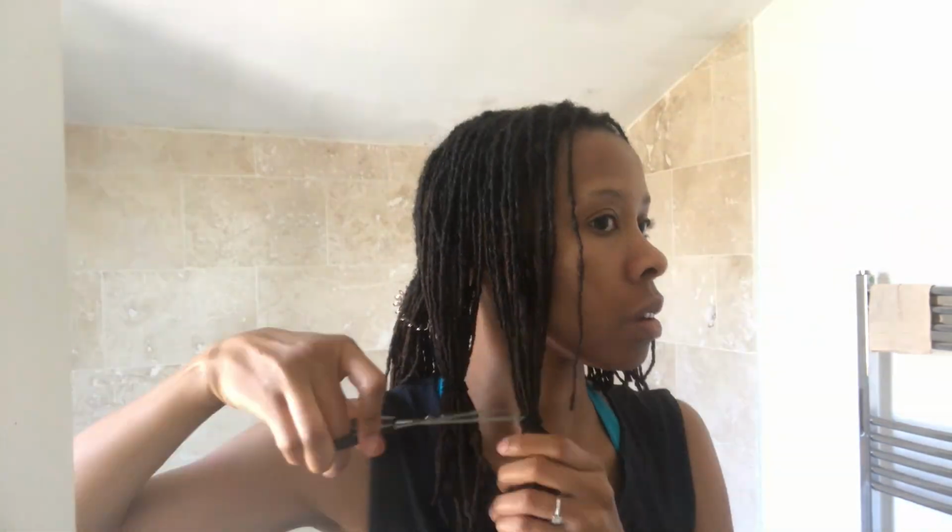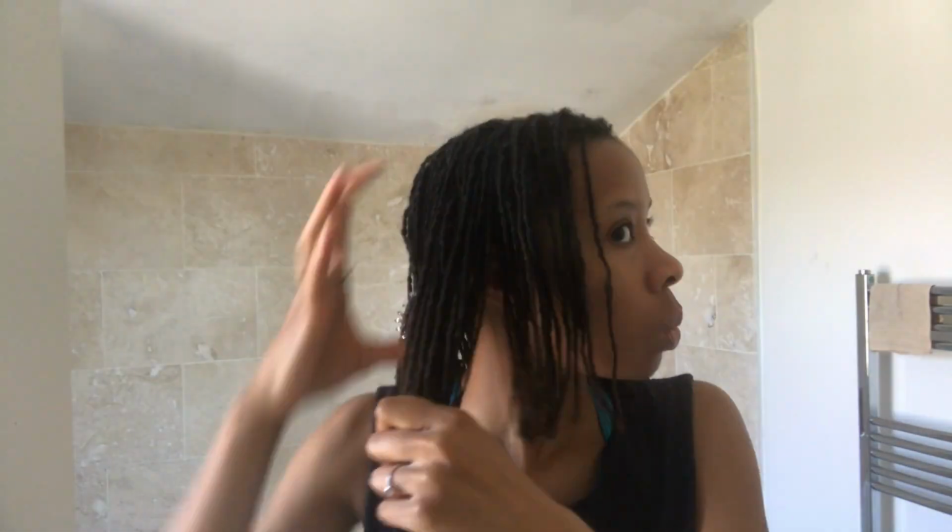And it worked a little bit, but I still was finding that it wasn't going to be a very precise blunt cut. Getting excited still, as you can see, but then only about halfway done now, and realizing again, right, if I keep going this way, I'm going to have to keep trimming. So now, found my little hair ties and decided to do the hair tie method. So just do small sections, tie them off with a hair tie, and then cut them that way, which is tried and true. I'm not really sure why I didn't do that from the beginning, but I'm glad that I figured it out soon enough that I didn't end up butchering my whole head. And that, again, as expected, once I remembered that method, it ended up being the most uniform cut.